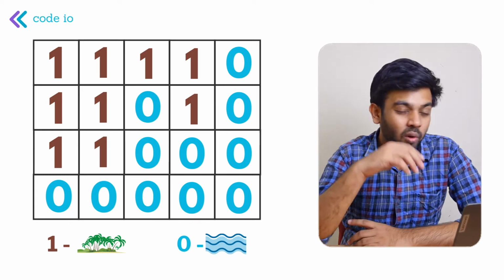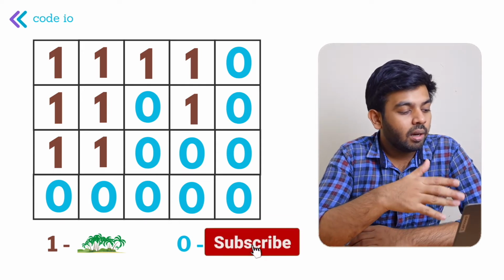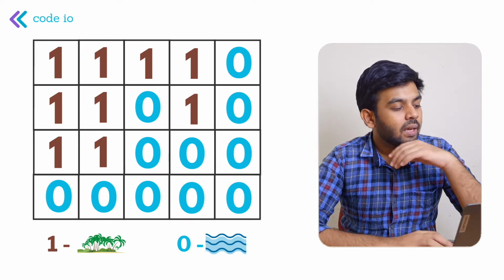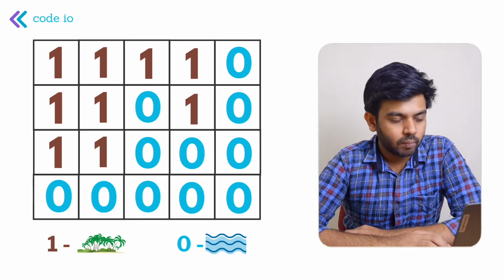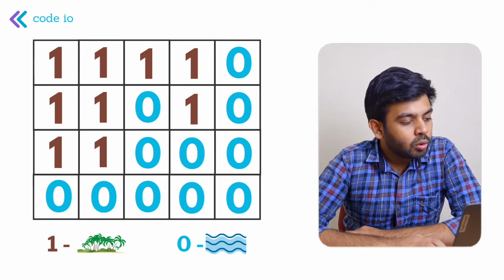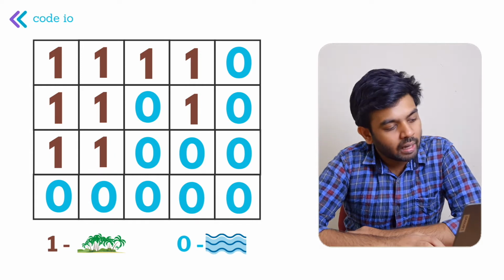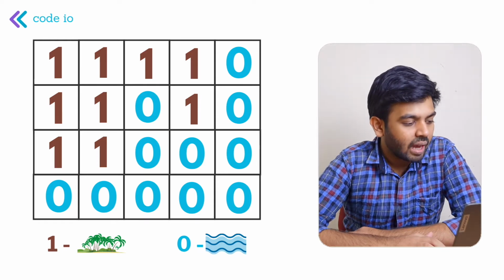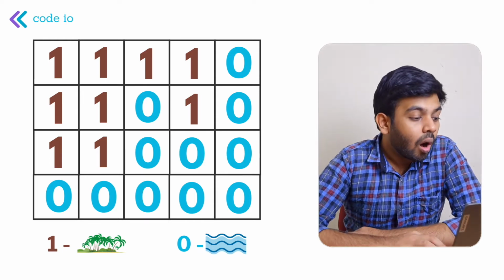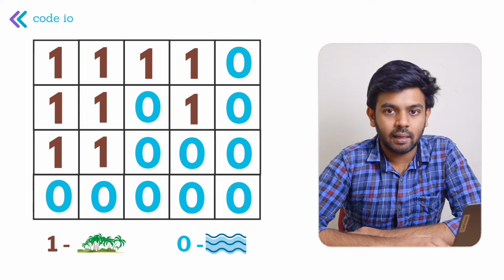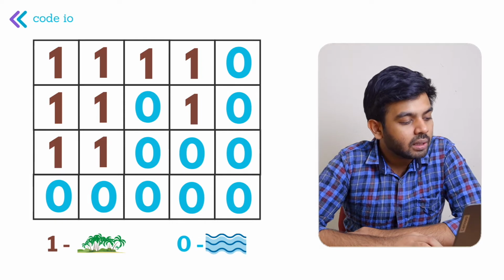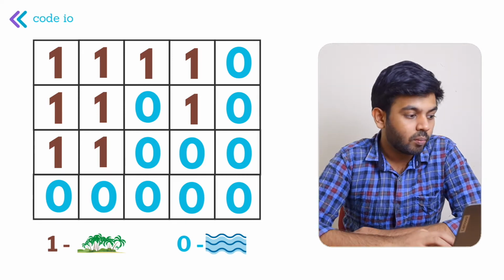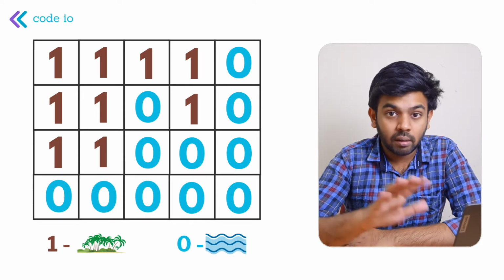In this particular example, you are given a matrix with 4 rows and 5 columns. Here, the 0, 0 position has a 1, and if you move to the right of it, you have another 1, and to the right of it another 1, and to the right of it another 1. We can move to the bottom of that one, and we have another 1 as well. So all these come under the first island, because you can travel to all these ones with the basic motions, that is forward, backward, left or right, from the first element.